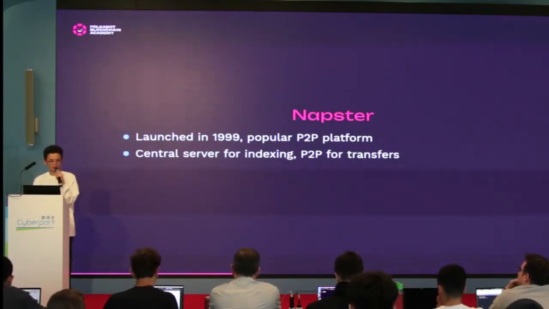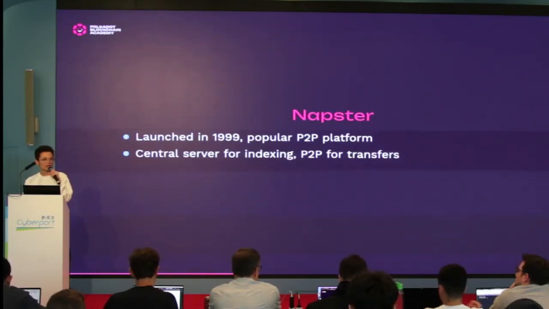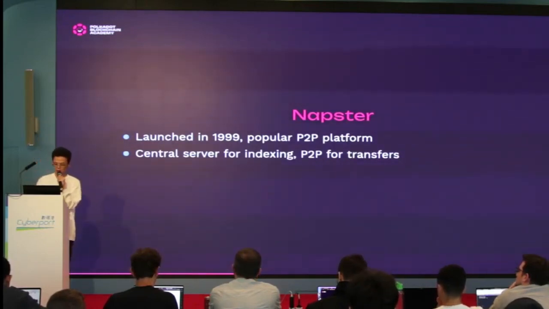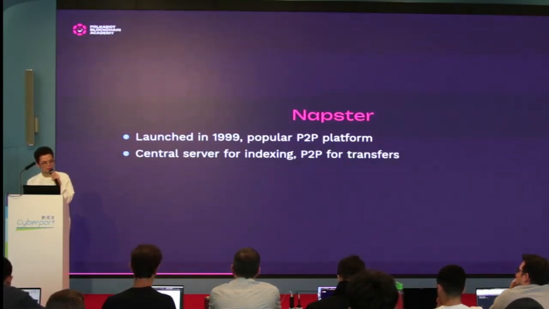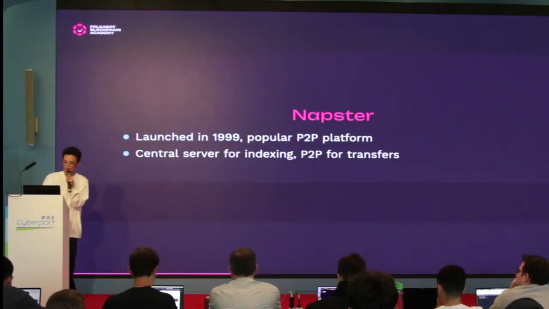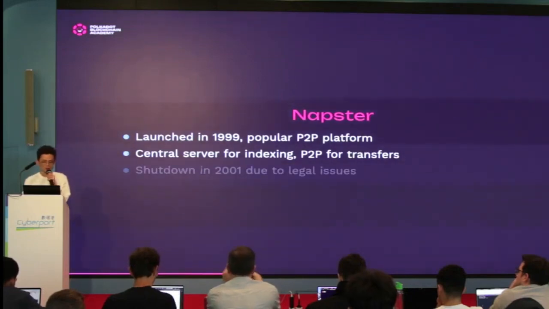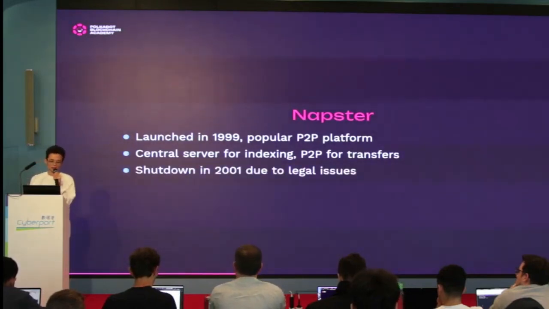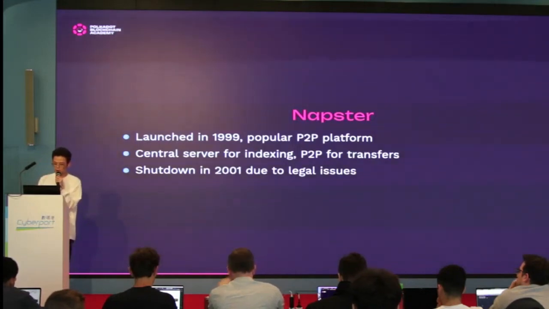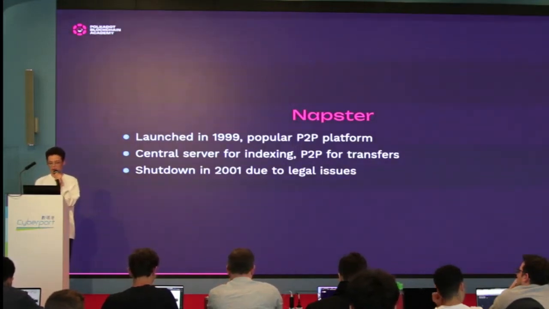And P2P for transfer means whenever a resource or data is found, there will be a direct connection between the two users for data transfer. So you will see, even in such a P2P system, we have the combination of a centralized server and peer-to-peer transfer. And it was shut down in 2001 due to legal issues. So it's history actually.